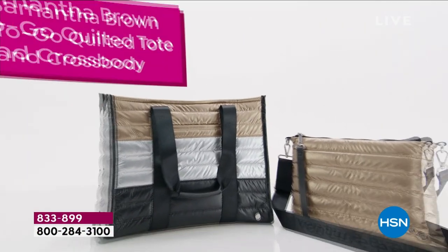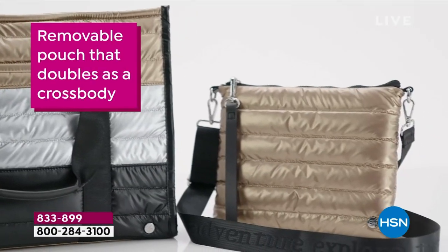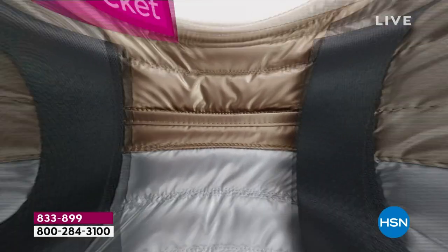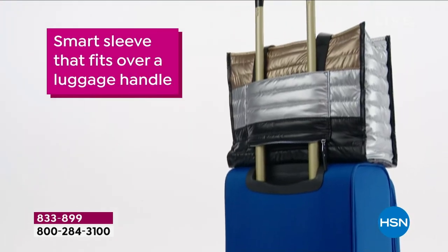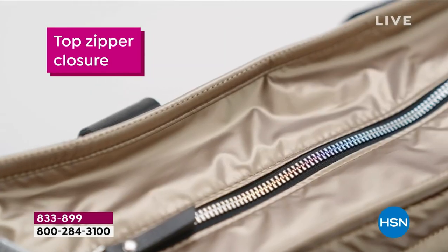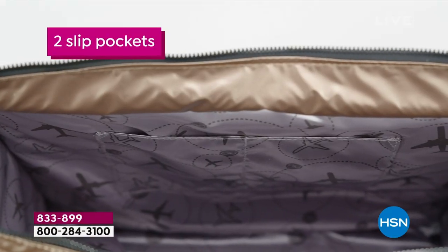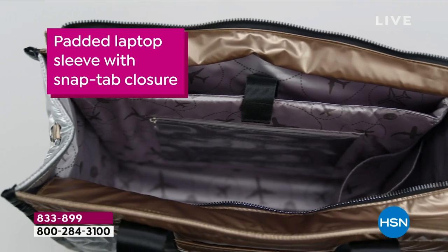It's trendy, it's versatile, it's functional — it's the bag that you want to take each and every day, whether you're taking your adventures near or far. For the very first time, this brand new tote bag has an incredible assortment of organization. You can wear it as a crossbody, you can wear it over your shoulder, and it goes over your luggage. It's got a top closure on it, so you can keep all of the things you need. You're going to use this for your work bag, your gym bag, your beach bag — we've got a pocket for all of the things you're going to take with you.